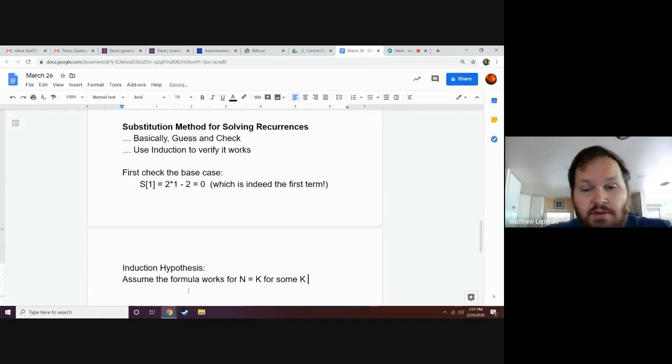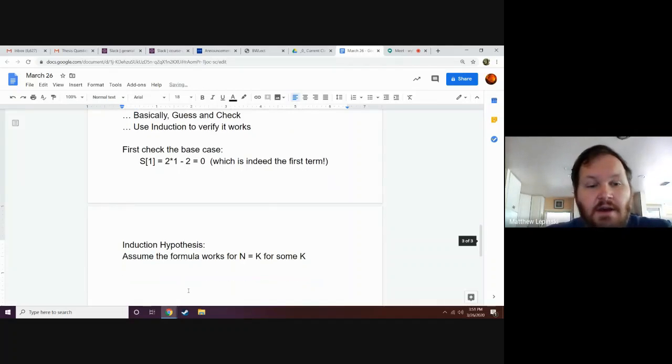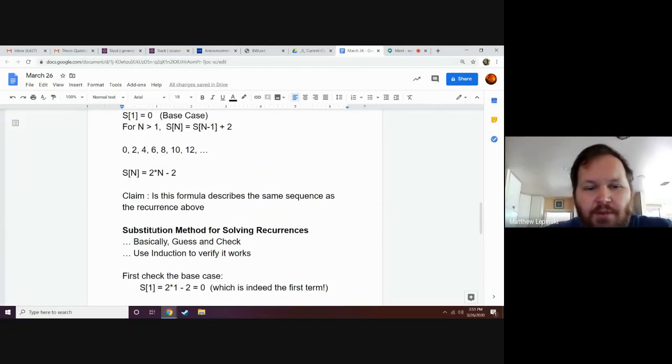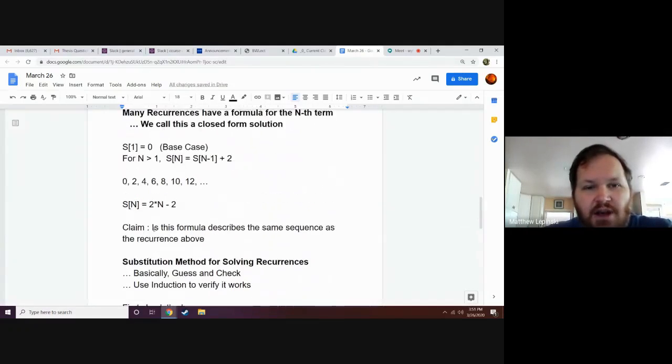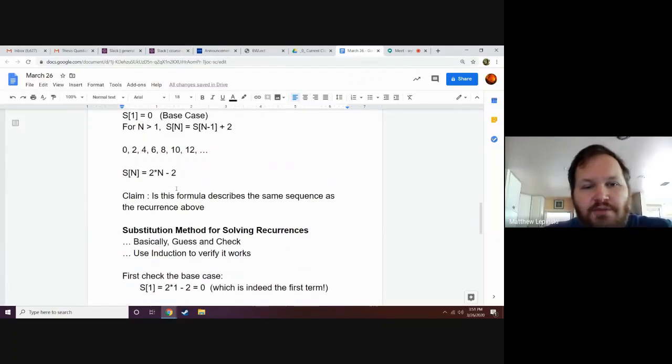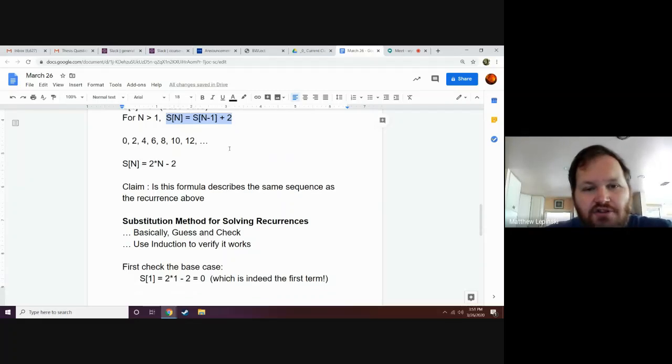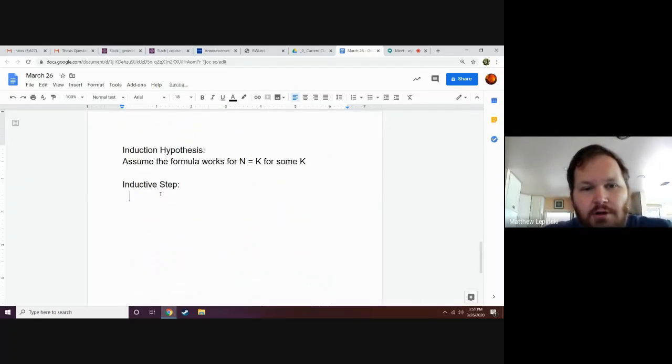Then the inductive step, and this is why we call this the substitution method: for recurrences, your inductive step is just substituting into this formula.